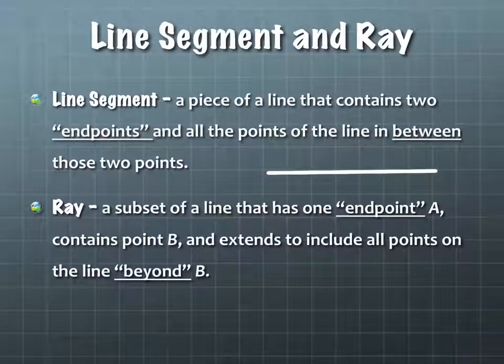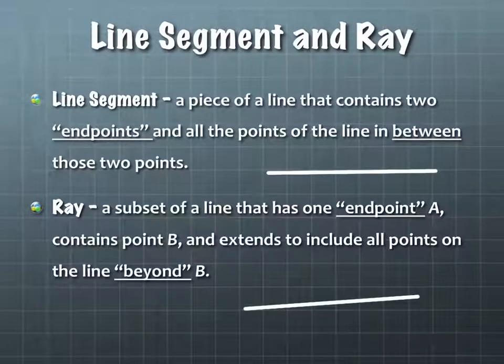Now, a ray, sometimes also called a half line, is a subset that has one endpoint, but then it extends the other direction forever. So it looks something like this. A starting point, or an endpoint, and then the arrow goes infinitely in the other direction. And it doesn't have to be that way. I mean, it could have been like that, right? The arrow could point the other way. It doesn't matter which direction the arrow points.